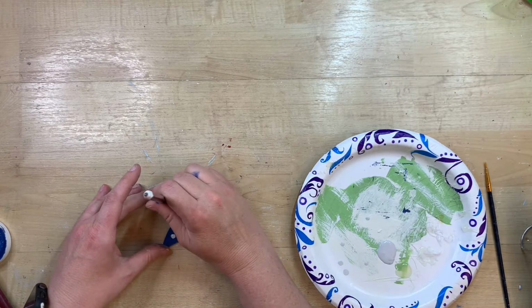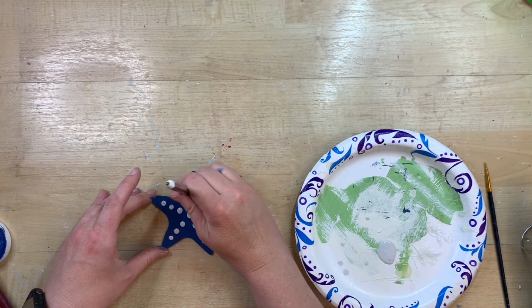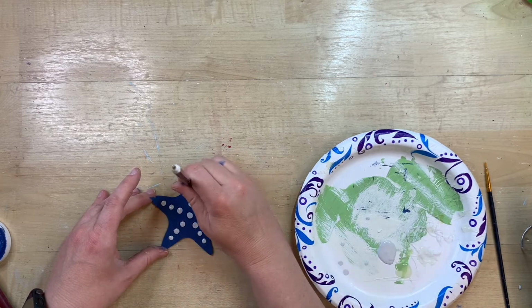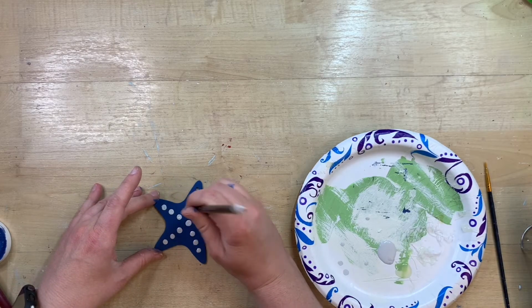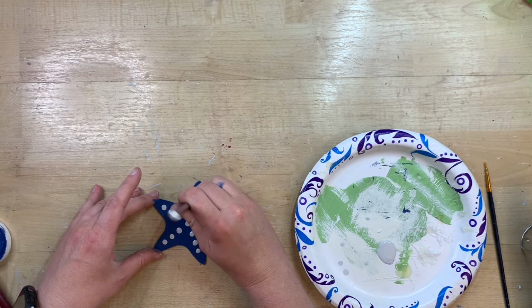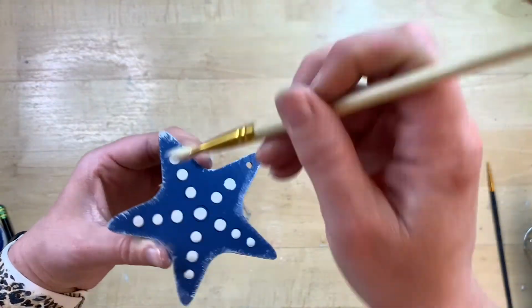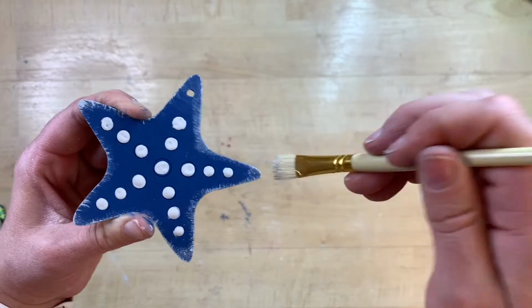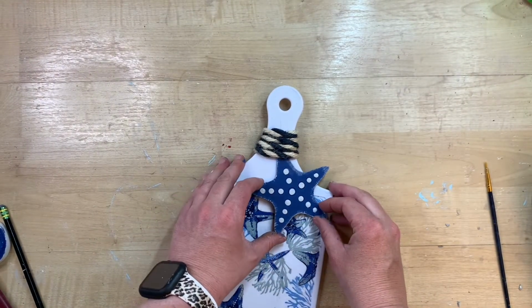I don't show it, but I do go back in with a white color and do a little bit of a sheen on all of the cute little dots there, and that helps add a little bit more to it. But you can add as much or as little detail as you would want to something like this. It's just fun sometimes to make it a little bit cutesy. And to give it dimension, if I'm doing a 3-dimensional piece like this, I like to go around the edge with a contrasting color, kind of dry brush that edge.